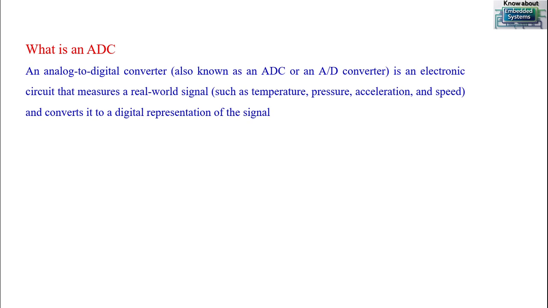So what is an ADC? I have already told you what is an ADC. ADC stands for analog to digital converter, which will convert our analog information to digital so that your microprocessor can understand, and we can do the processing, and also we can store your information in our memory system. So what are the different analog data in our physical world? Example, I have taken some of the things here, like temperature, pressure, humidity, acceleration, speed, and so on. These things will be analog in nature. Your sensor will sense in analog, and it will get passed on to the ADC, and ADC will convert analog information to digital.